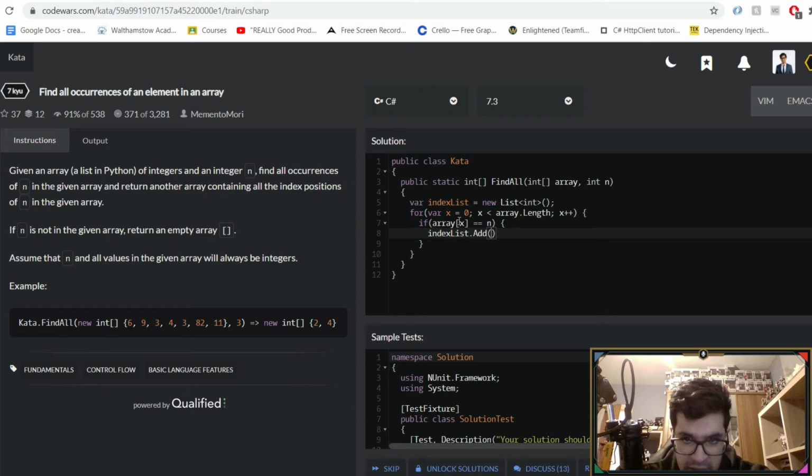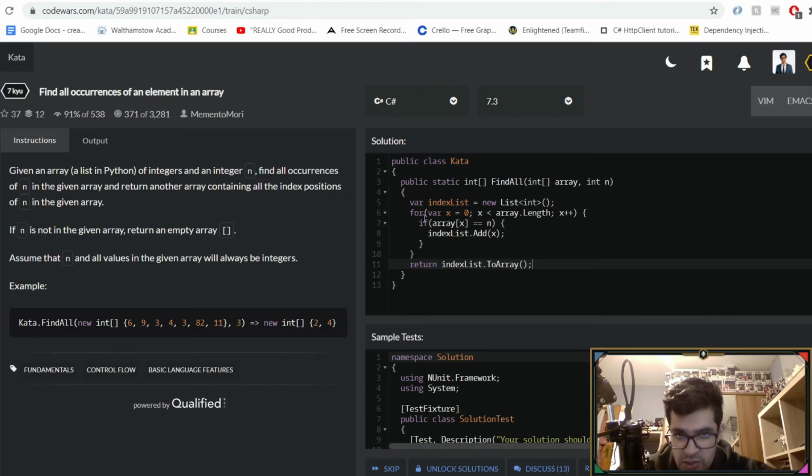So add x, and that should be okay. Now at the end, because we're returning a data type of array, we want to then cast this as an array. So we return indexList, and we can use a ToArray method.